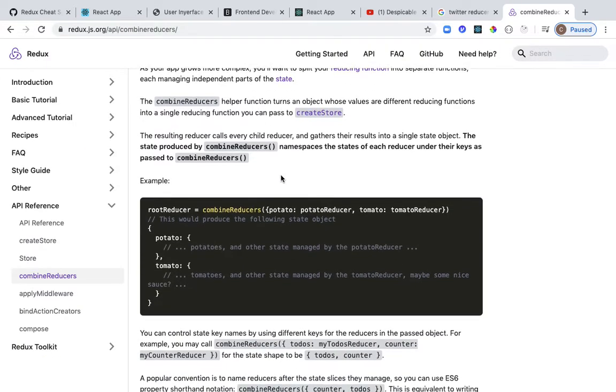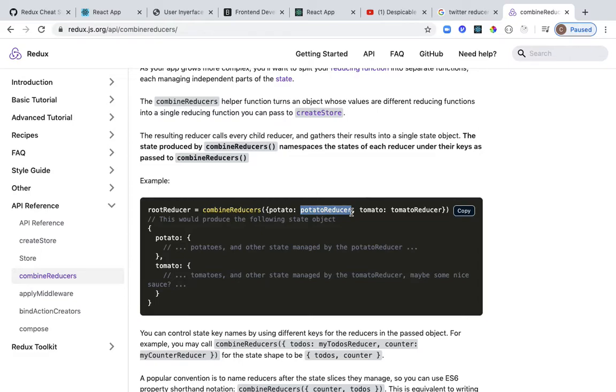So, say you have an immensely large store. For instance, if you were Twitter, you might wanna have separate reducers for simplification for what's gonna happen for your users versus for tweets, versus for followers, versus for notifications. Those all might be different things. You can define different reducers for those. And essentially what they're going to do is create some nesting in your object.